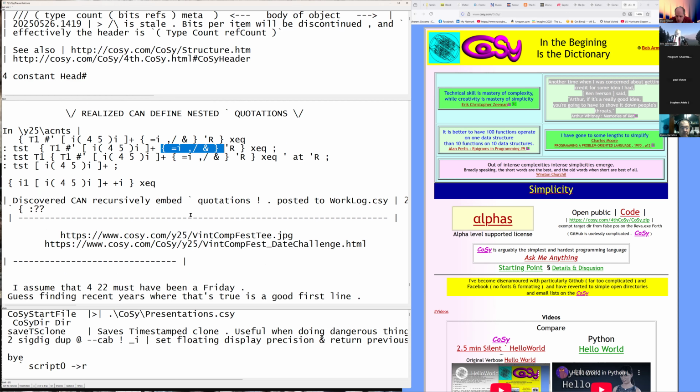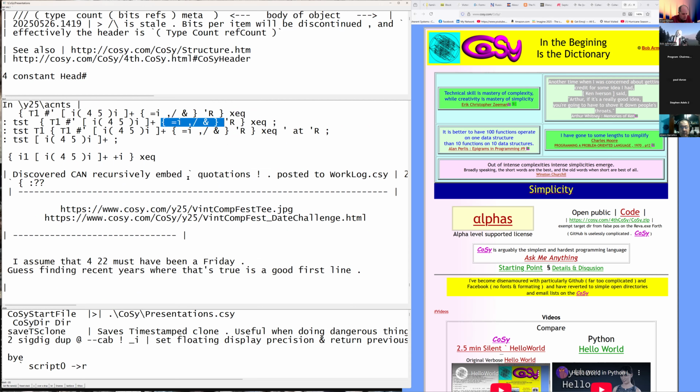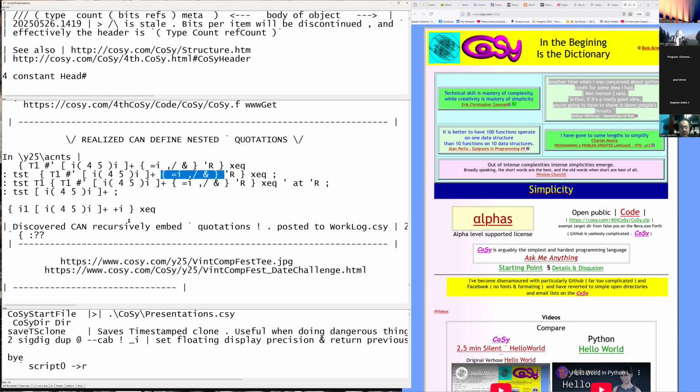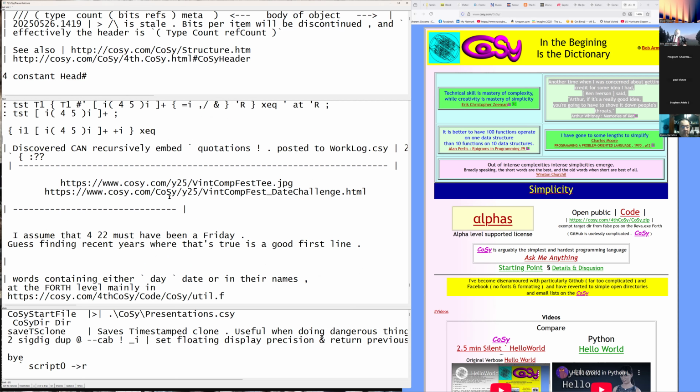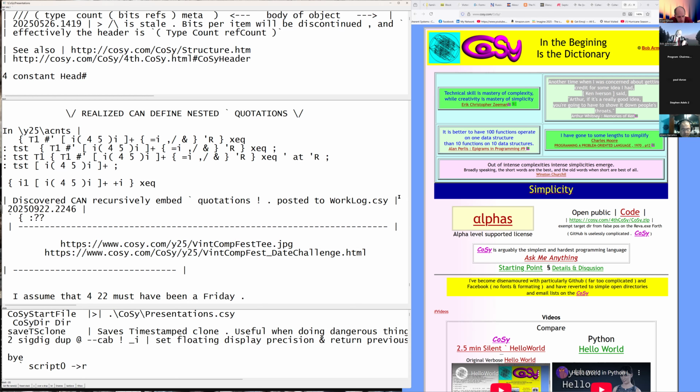And I found out, yes, it can do it, but it has to be inside of a definition. I posted this in my work log, but I'll skip that. This is consequential, and again, it's in my work log on this date.